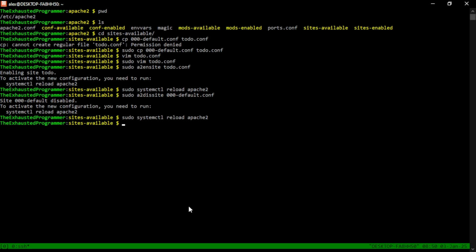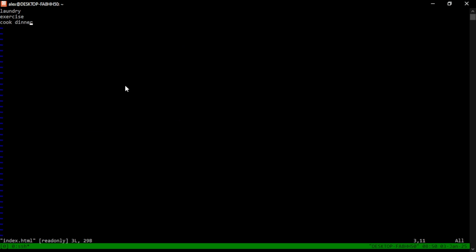Also, I wanted to point out that our index file is in no way written in HTML. It was just a text document if we look at it real quick. So one of the great things about HTML, I think, or at least the whole web browser, is you can get text on a web browser without even knowing a thing about HTML. Of course, they put it all on one line and we'd want it as a list. So it's not perfect, but it just shows you how easily you can get something up and running with how little information. You don't even need to know HTML to have a website running. But we do want it to look nicer than that, so let's figure out ways of doing that.